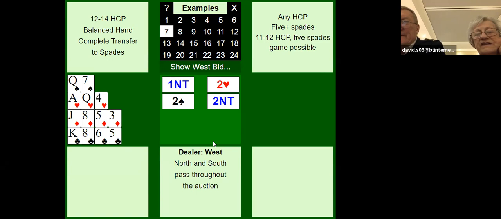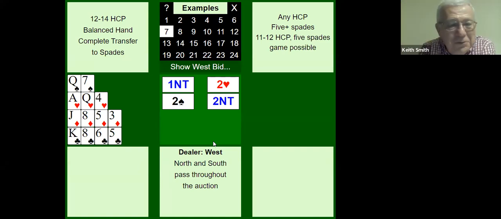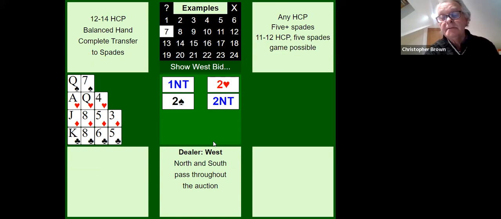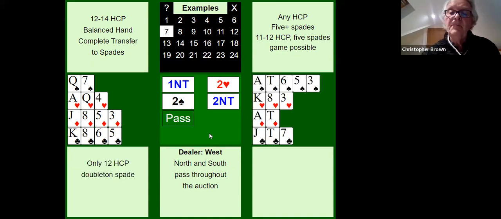Partner, I've got precisely 5 spades, East is saying, and I've got 11 or 12 points. Now, how many has West actually got? He's got 12 as well, so you pass. And he's got a doubleton spade. So another one of the many combinations. Must admit though, with 3 tens in that hand, it might be a bit tempting.